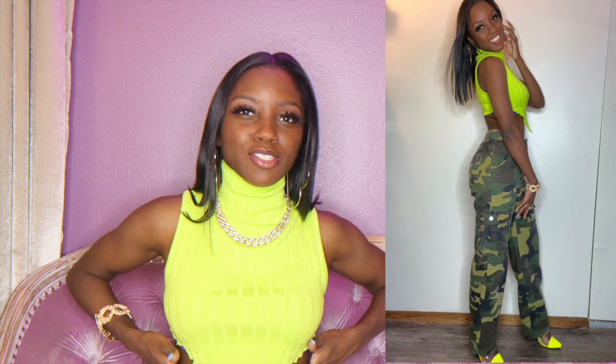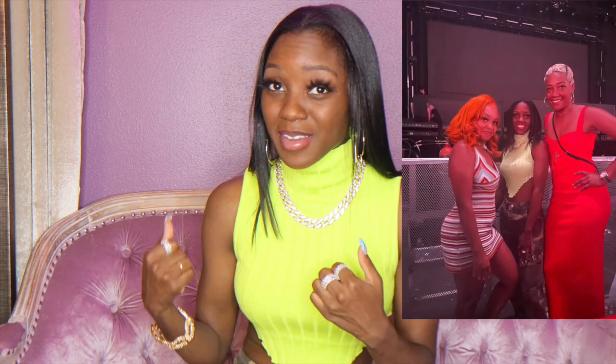The first outfit is what I have on right now. This neon mock turtleneck is super cute — it has a ribbed detail and also a cut-out detail. I don't usually like cut-outs or crop tops, but this one is great because it doesn't show too much. It gives you just enough — you can still wear a bra and you won't be able to tell in the front or the back. It almost gives me concert vibes.